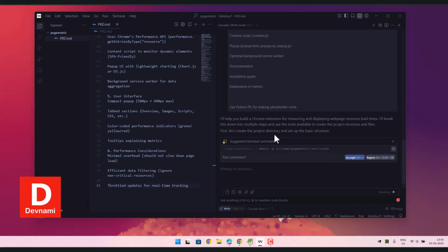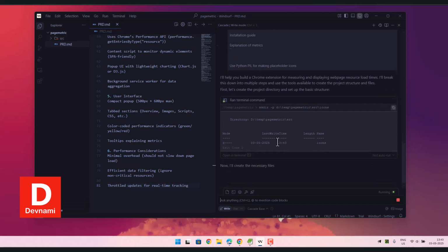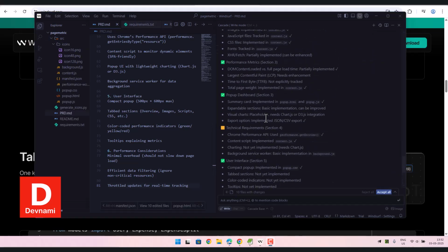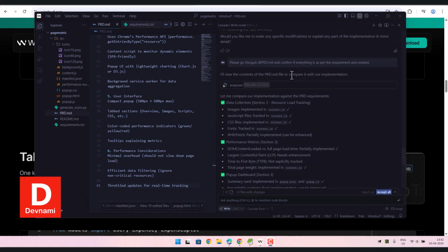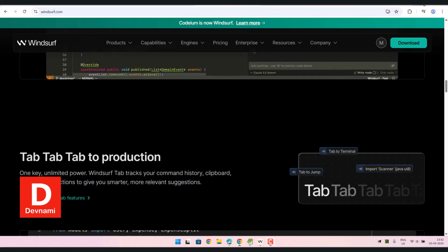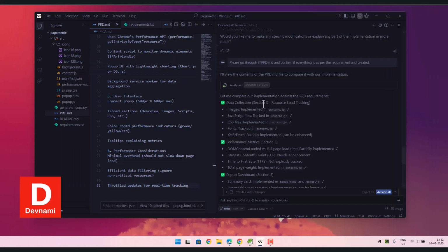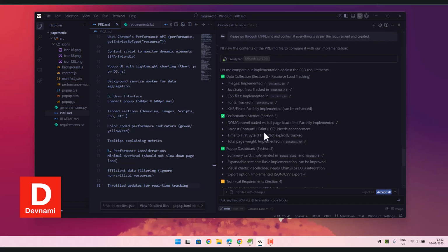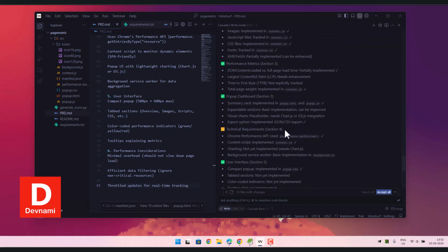So it directly went for icons, which is odd. I specifically mentioned to go through the PRD and compare it with the implementation, right? So it checked the files. Some of the files it has looked over, for example the technical requirements, where it is looking at everything, but some things are not implemented, like charting.